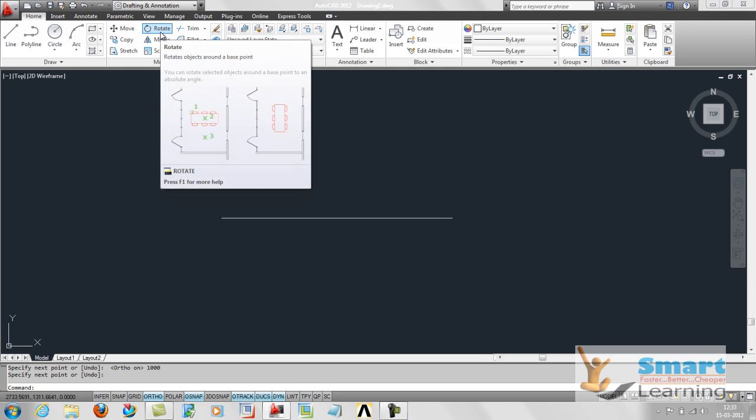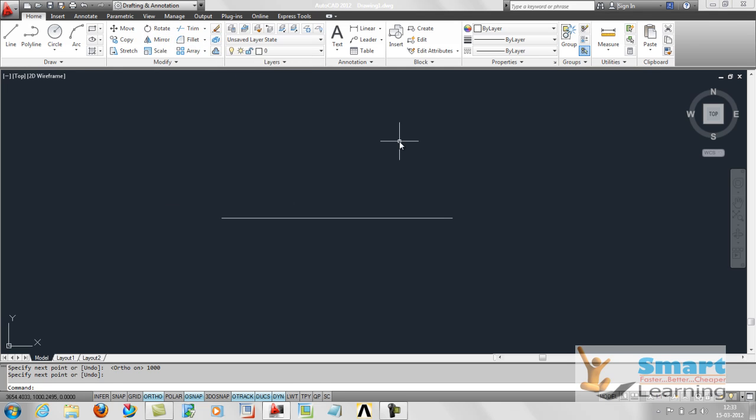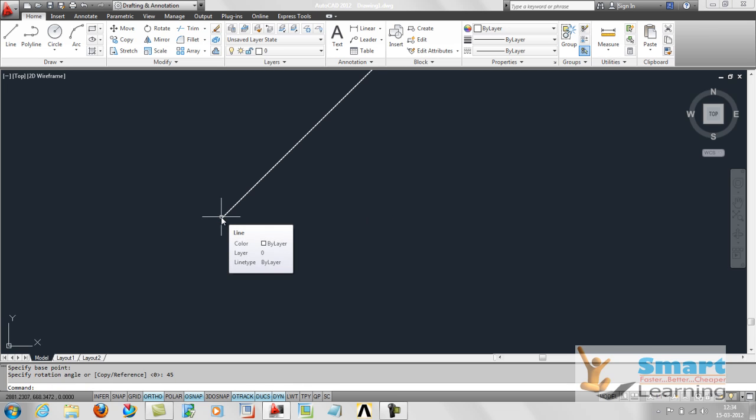The rotate command you can use to rotate drawing objects in anti-clockwise order. If you go to the rotate command and select the object and press enter and specify the base point, you can specify the rotation angle, let us say 45. This 45 is anti-clockwise.